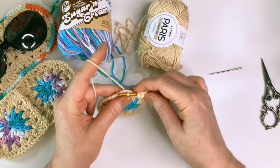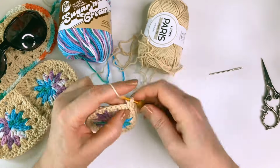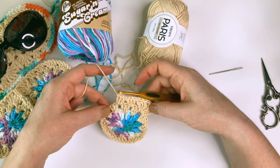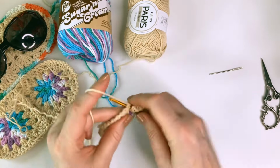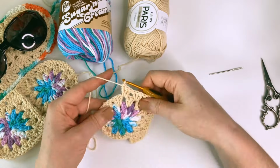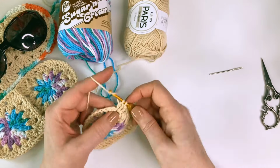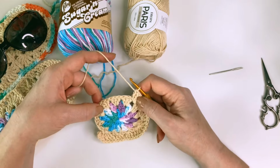Next I'm going to put 3 double crochet into the next space. And in the next space as well. In the next space we're going to do another corner, so 3 trebles, chain 1, 3 trebles. So we've got our 2 corners here. In the next 2 spaces we're going to put 3 double crochet, so regular granny cluster in each of those next 2 spaces. In the next space we're going to put a granny cluster and a double crochet, so that's 4 double crochet. And in the next 1, 2, 3 spaces we're going to do exactly the same, a granny cluster and a double crochet.